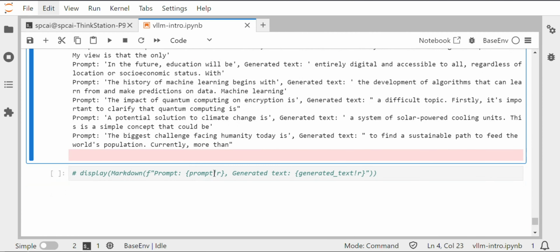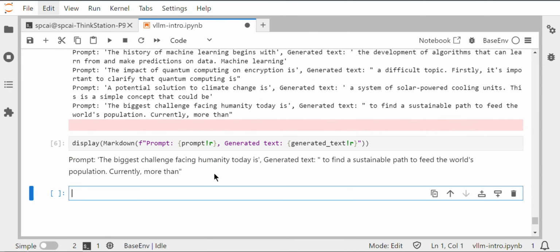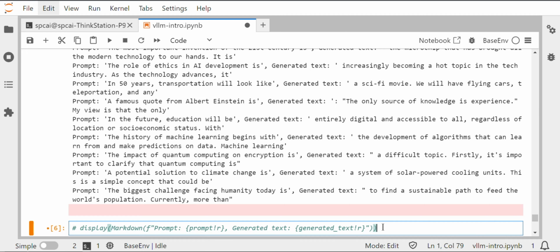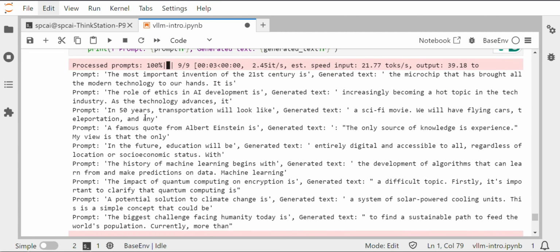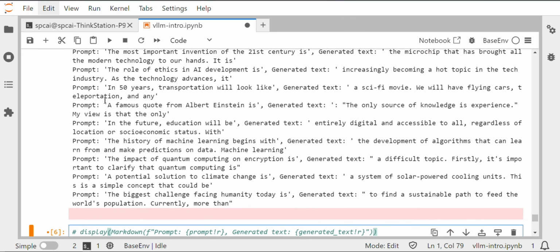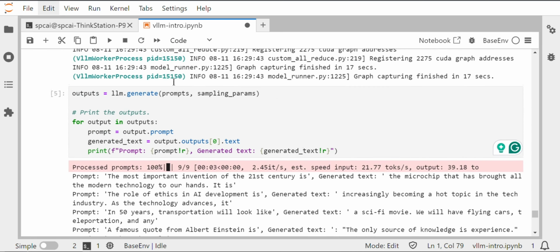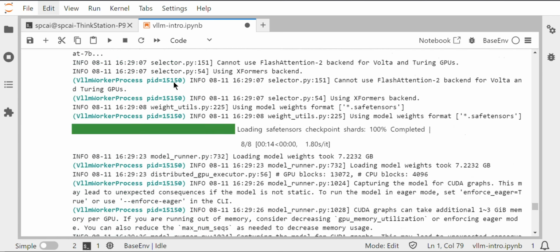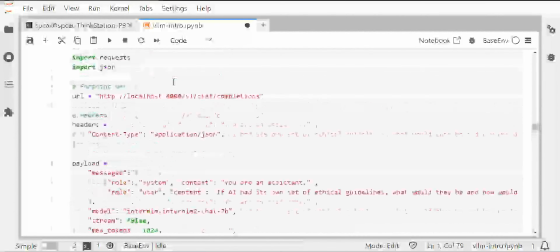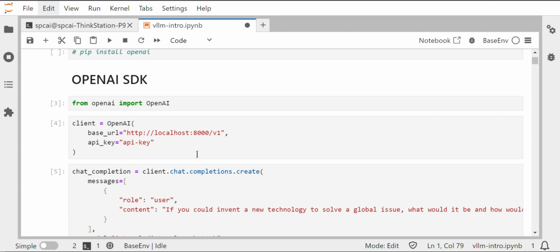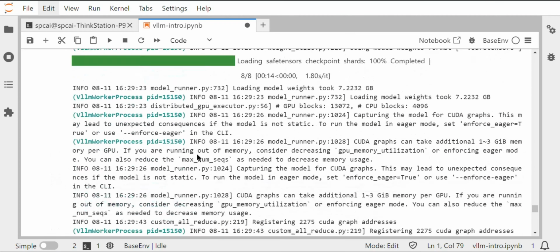Okay, so if we are able to run it in this, here you can see it's just giving the last one. So here you can see there are all the prompts and its generated answers. So this is all for this video. You can also run it with vLLM. You can serve it. It is so fast on GPU. So that's all for this video.